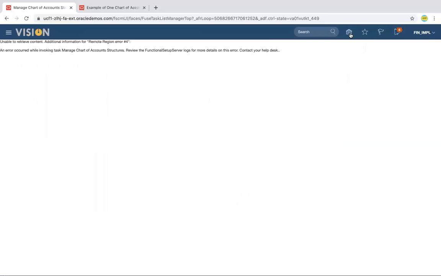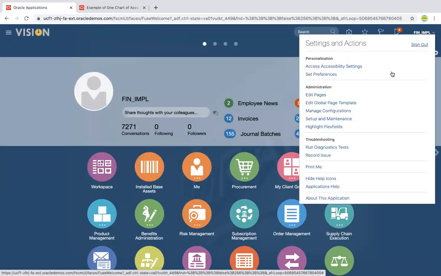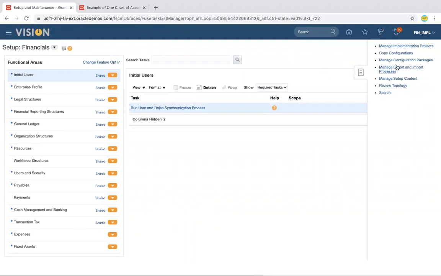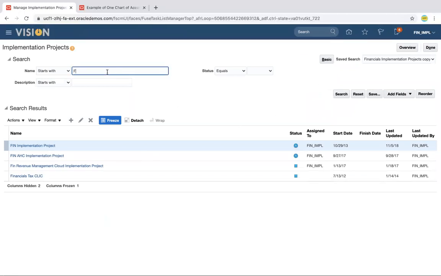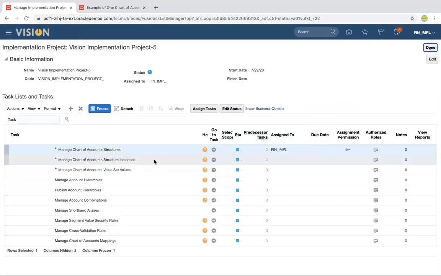Now let me again go to manage chart of account structure.